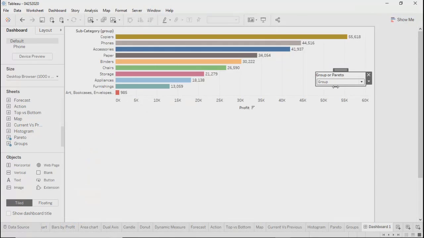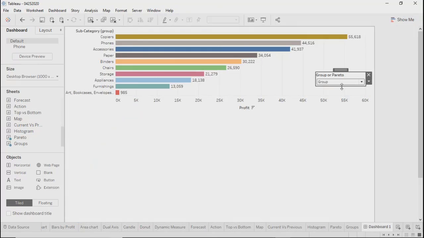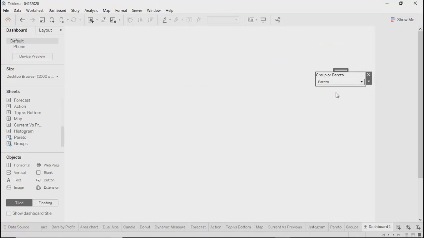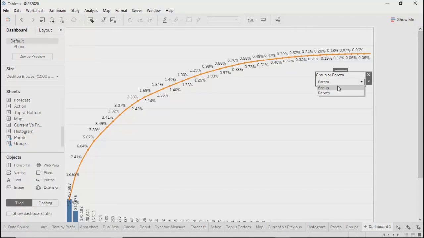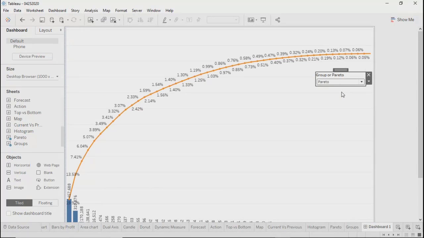I don't see the other one. Right? So using one parameter, you are able to switch between two sheets and you can show them as one at a moment. Correct.